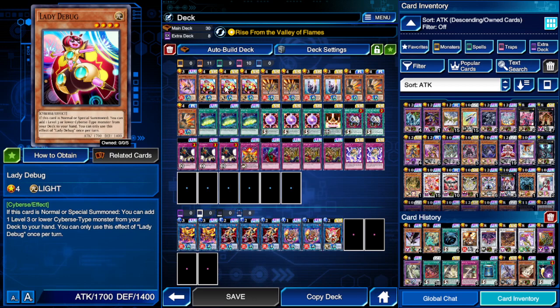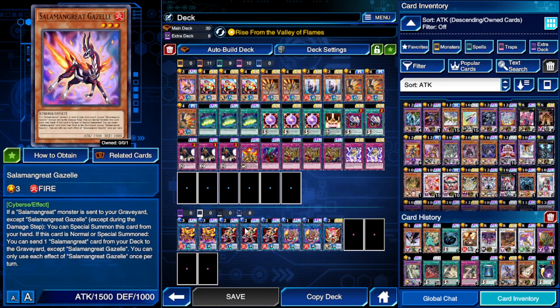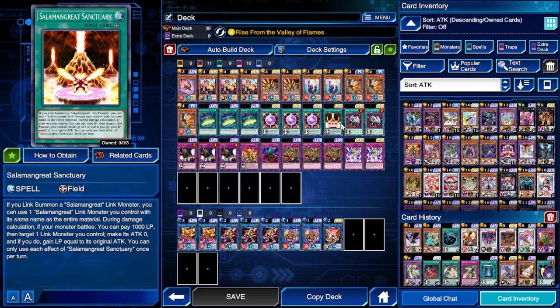All right? So Lady Debug. When you summon Debug, Debug by herself is a one-card combo. What you're going to do is normal summon Debug, and Debug is going to search a copy of Gazelle. Now, luckily in Duel Links, you don't have to worry about Ash Blossom, because that really does suck when you get Ash there. There are ways to play through it, but we don't need to worry about that. So you're going to summon Debug, search Gazelle. After that, we're going to use our one material Debug to link summon into our Balangs, which is a link 1. After we link summon into Balangs, we're going to trigger its effect to add Sanctuary.